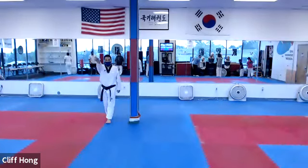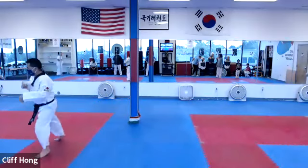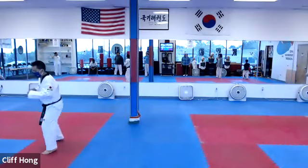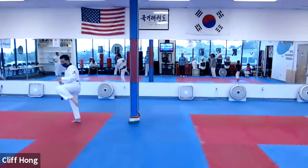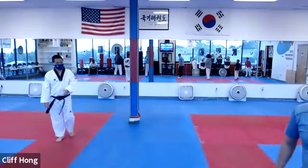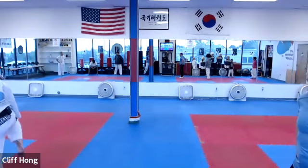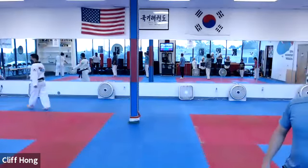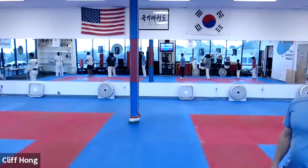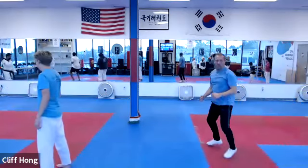So this time you're going to start facing the window. Back step, appai dolichagi. So back step, appai front leg roundhouse kick. So shuffle back, front leg roundhouse. And then coming back the other way, it'll be the other front leg. Okay. Back step and front leg roundhouse. Ready? Go. Appai dolichagi. Push back. Appai.